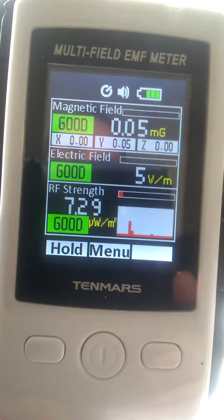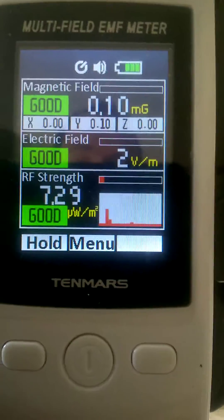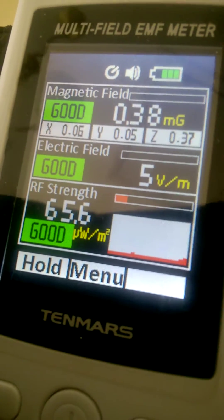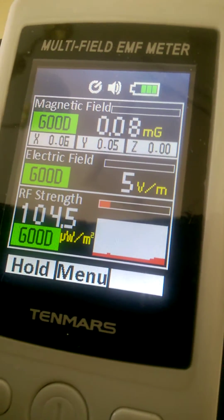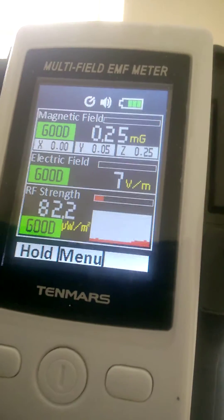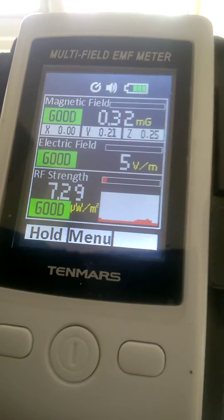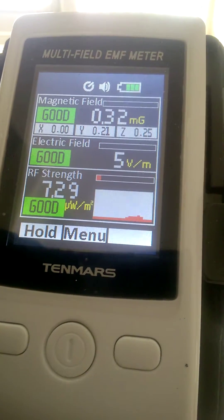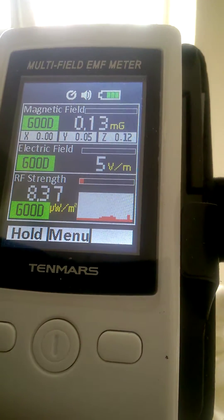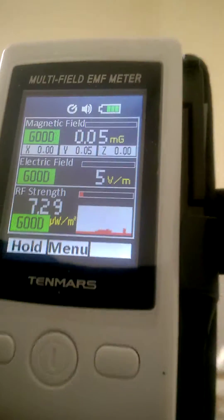There's Wi-Fi up here, so you'd expect the occasional peak. Wireless headphones are sold to kids a lot. You can see a little peak from the Wi-Fi — 33, 65.6, 104, 125. Now we're back down to 7.29, a normal level. That was another peak from the Wi-Fi. I'm now going to put this down near some wireless headphones and see what it does.